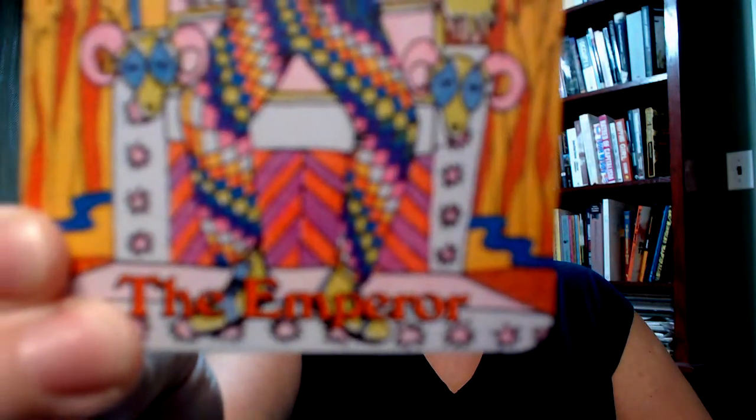Only thing that I don't love about the cards so far is that I find the font difficult. The bright colored font on the bright colored art, I feel like is really challenging, and I appreciate how difficult it is to make it readable, having just gone through this process with my own deck, trying to figure out how to put text on colorful backgrounds without it getting totally lost, and also with not wanting to have borders. So it is a challenge, but it could be more readable. But there's a number on the top. It's not like you absolutely need to read the font, right? So that's fine.